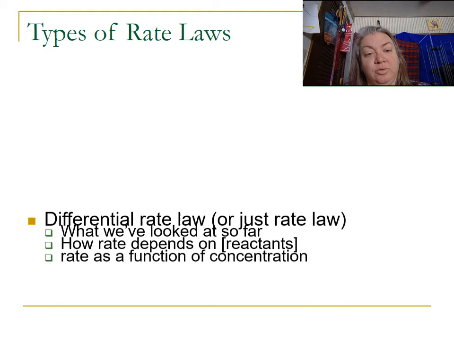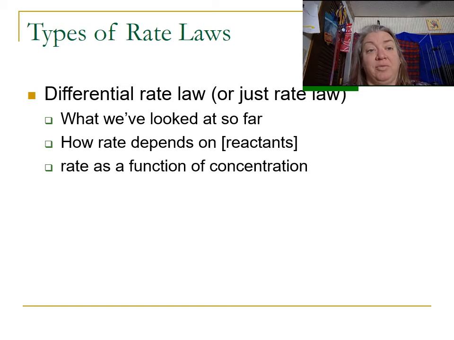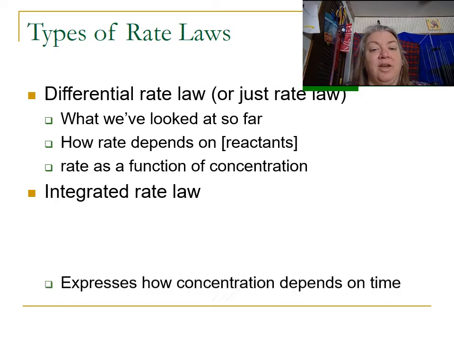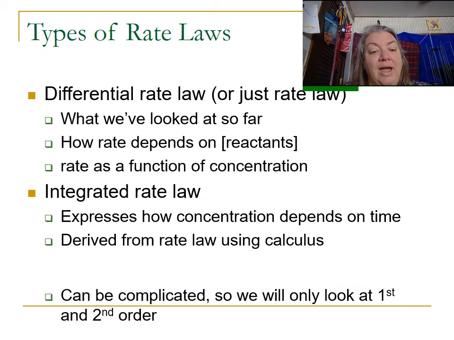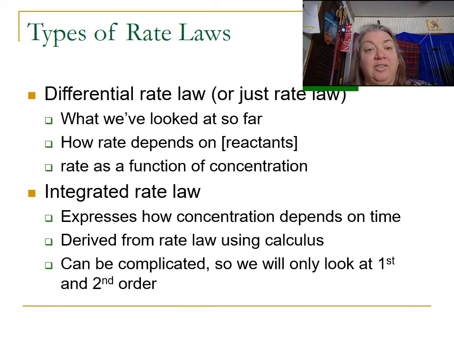So that initial rates type of rate law idea is often called the differential rate law, or we'll just call it rate law. We'll make it easy. And this is what we've looked at so far. It's how rate depends on, remember those square brackets mean the concentration of our reactants. How rate is a function of concentration.